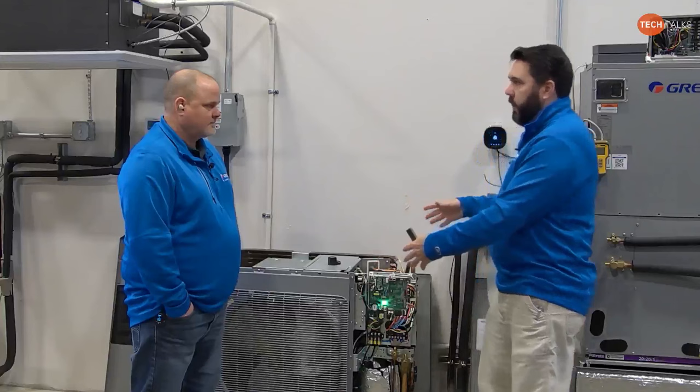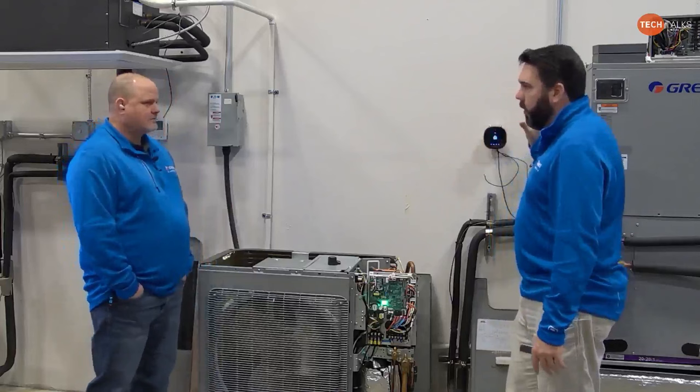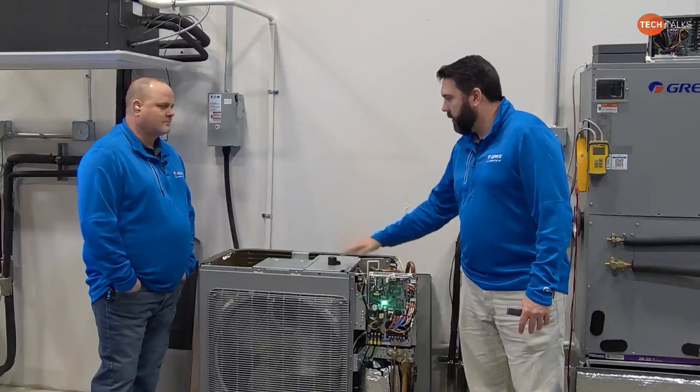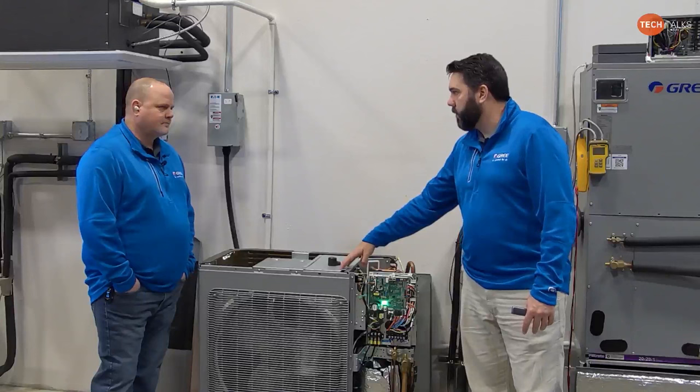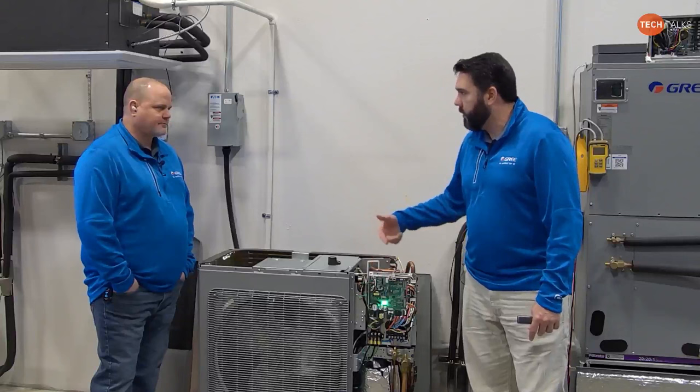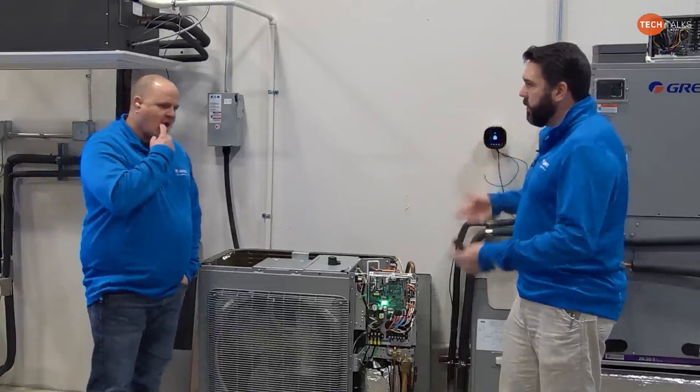What we've seen with poor airflow on the indoor unit is that I've had this call several times, especially Florida seems to come to mind. Excessive oil returns and H4 codes. So in cooling mode, you get excessive oil returns, and it'll show 09 on the display. That is oil return. And in heating mode, it's H4 because it's an overload. Your coil, your fan is not removing enough heat out of the system, so then your head pressure gets too high.